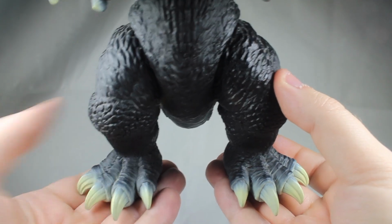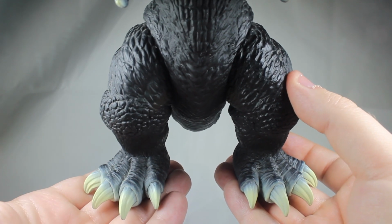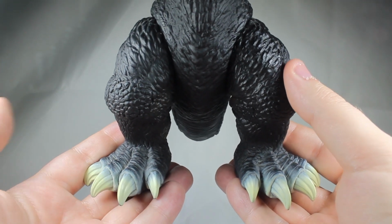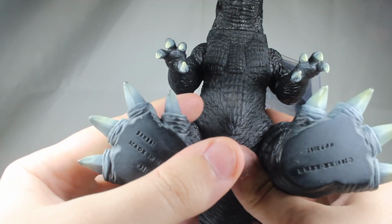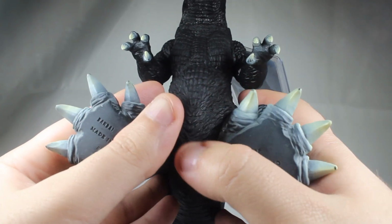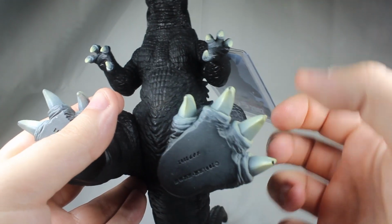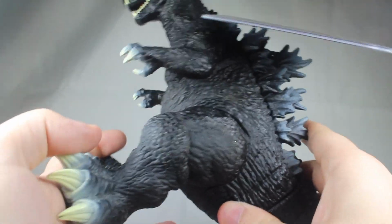Looking at the toes, just like the hands, he doesn't have too bad of a spray paint effect on his toes, so that looks very nice. The detail on the feet and the toes overall look fantastic. You can see little lines on his toenails. And surprisingly, the bottoms of the toes aren't too marked up, especially since I bought this second hand from somebody on eBay. We got one there, one there, one there. Not bad at all. But yeah, the legs can move.